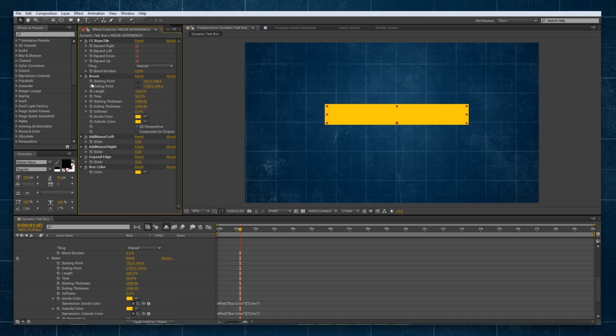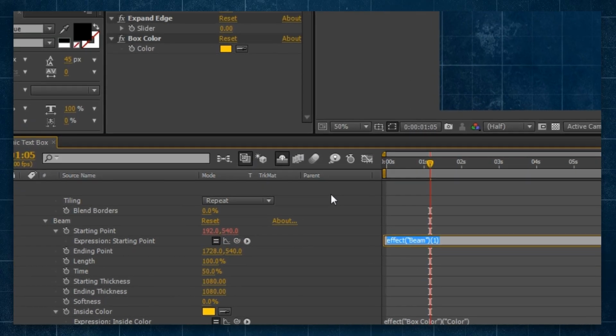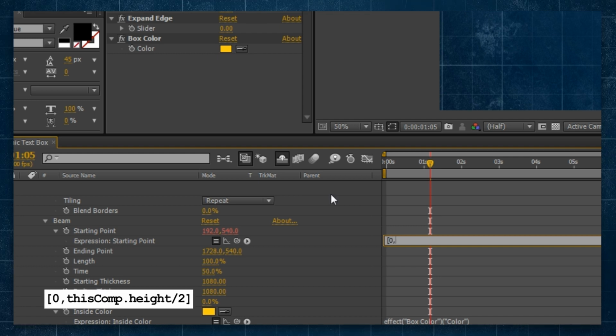Now additionally, I'm going to want to put a quick expression on our starting point and our end point. And this really isn't calculating all that much, it's just kind of forcing it to have a variable. So we're going to do square bracket 0, comma, this comp dot height /2, and we'll click off.